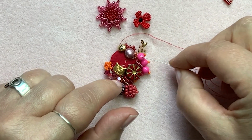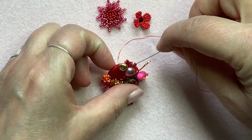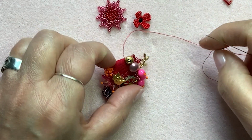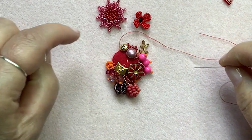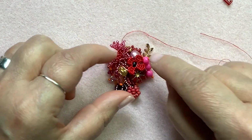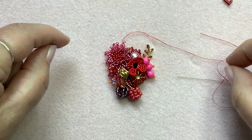I've put three of these nice bright pink beads on that I absolutely adore, and we've got a couple of flat beads. I've also made sure that the edge behind the flat beads is covered so that it's broken up again, it's not showing the edge of the velvet. Now I've left a bit of space in the middle, probably a smaller space than you would expect, but the idea is that these now pull in to conceal that space, and you get that really full, luscious look.